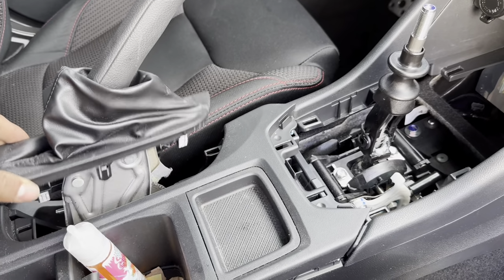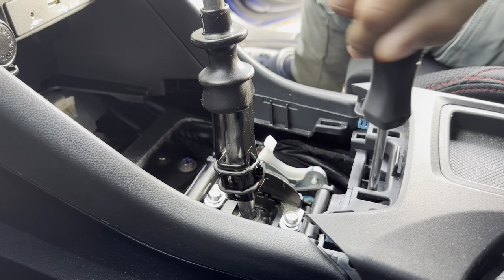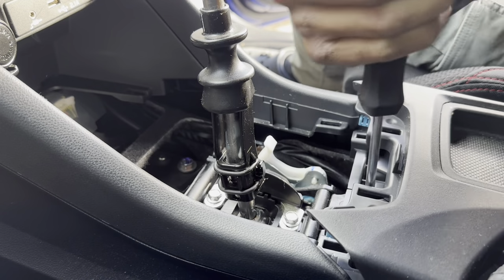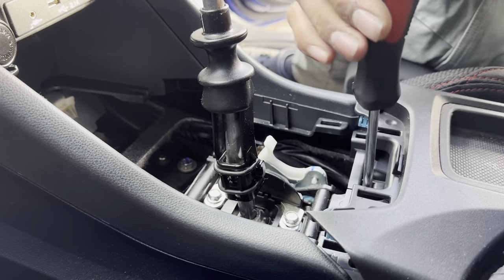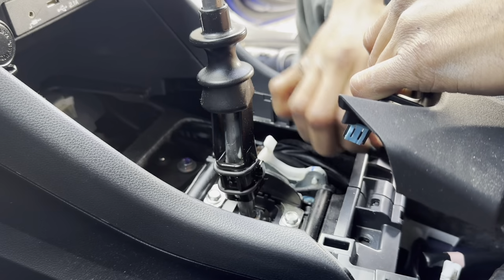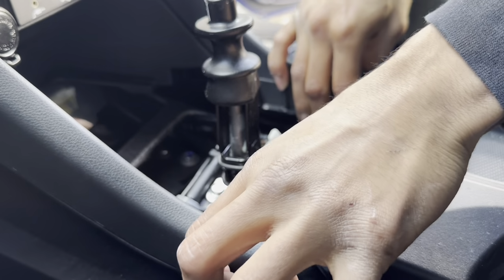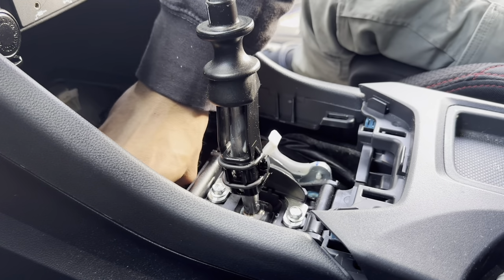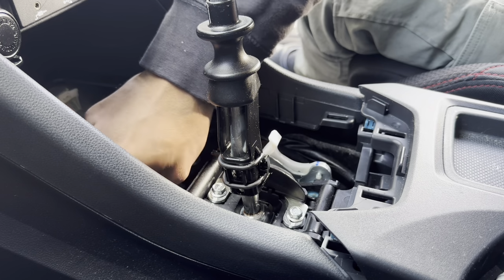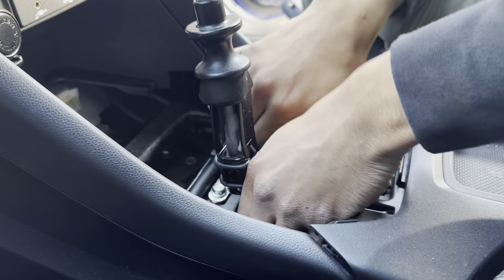All right, so first you guys are gonna need to remove this, and it just pops out like how this did. All right, so go ahead and take out these screws right here that I showed you guys. Don't ask why I'm so good at this. There's that. Now you're able to kind of spread it apart. There. And just go ahead and take out these screws or bolts, whatever you want to call them. All right, so once you guys got all of them out, you should be able to just pop it out.